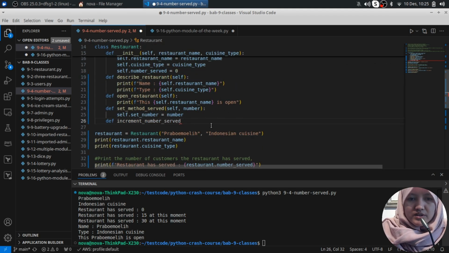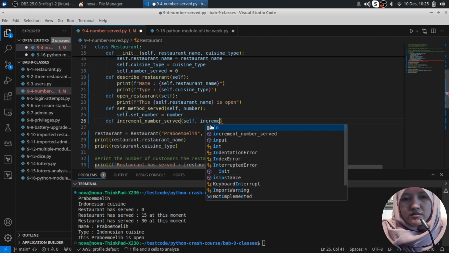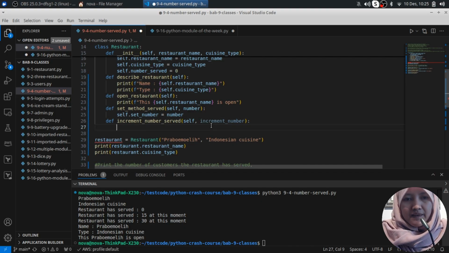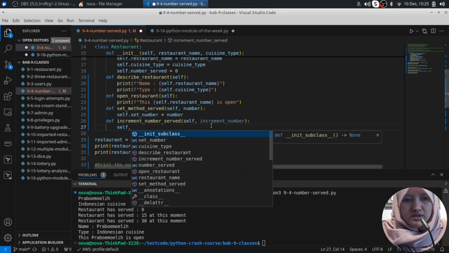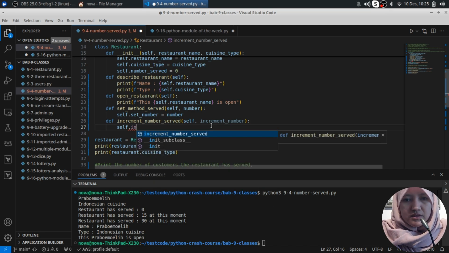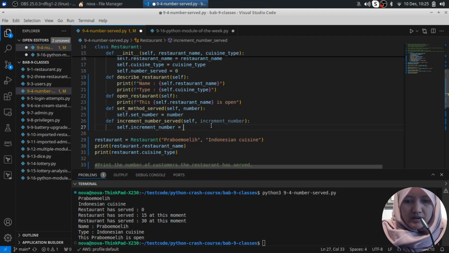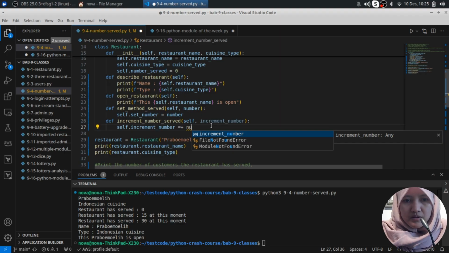So I would like to self and then increment number here, and then self dot increment number is the last time plus. Where's plus for the number, the last number?